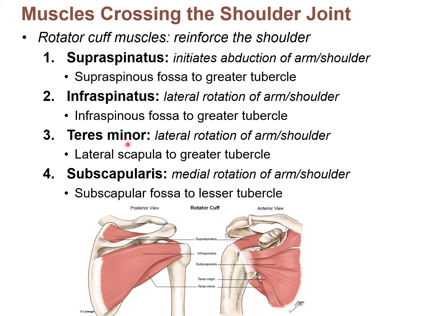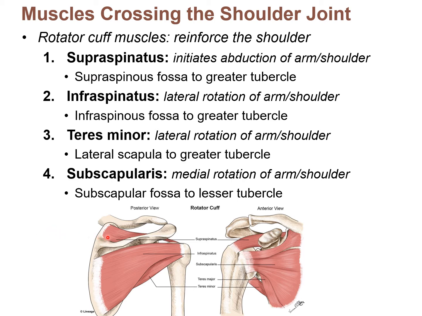Supraspinatus, infraspinatus, teres minor, not major. Teres major will be on another slide, but it's not a rotator cuff muscle. Teres minor is, and subscapularis. So let's think of how to remember these first. Well, three of them should ring a bell. They might sound like something we've covered before.